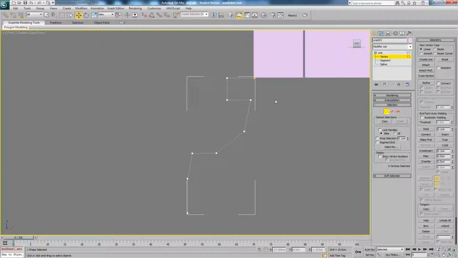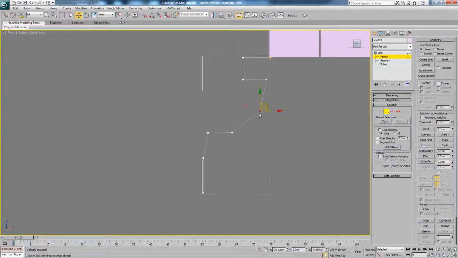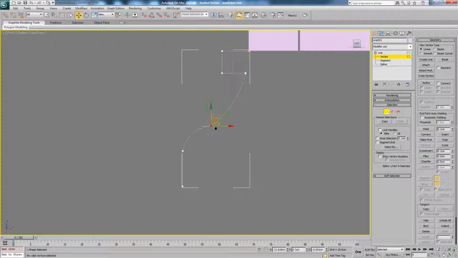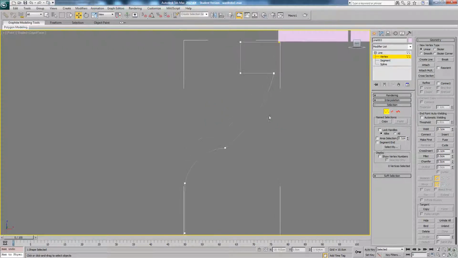Okay, so we'll go to modify in line, and then we'll fillet this curve here, and then fillet this curve, and we'll fuse these ones together. Oops. And weld them. Same for this, fuse and weld. I'm just going to move that on top of there and select those two and weld. Now this looks like it's got a bit more curvature on it, so we'll just pull that round to there.